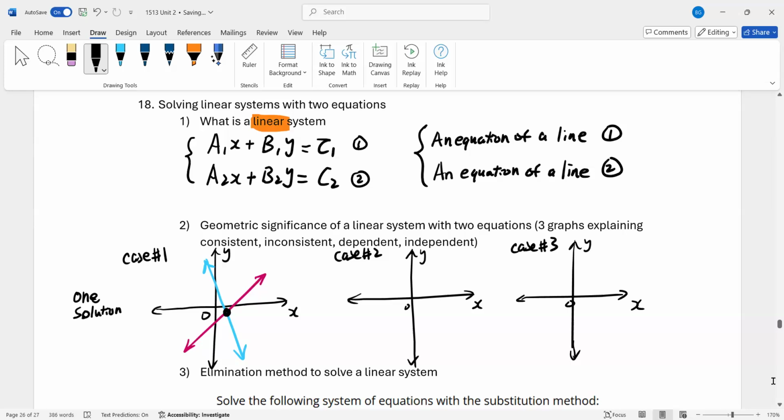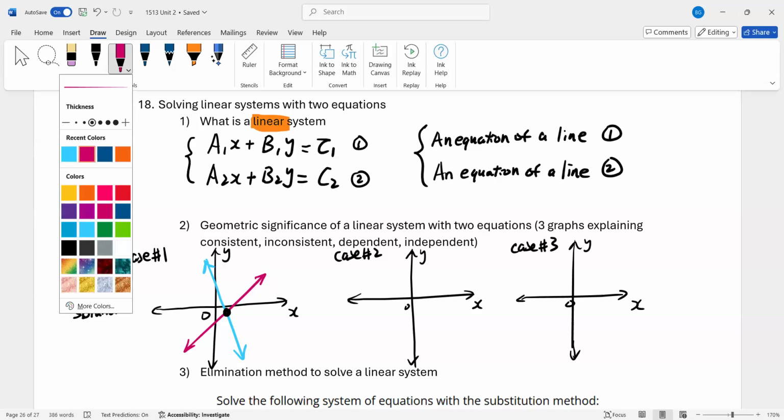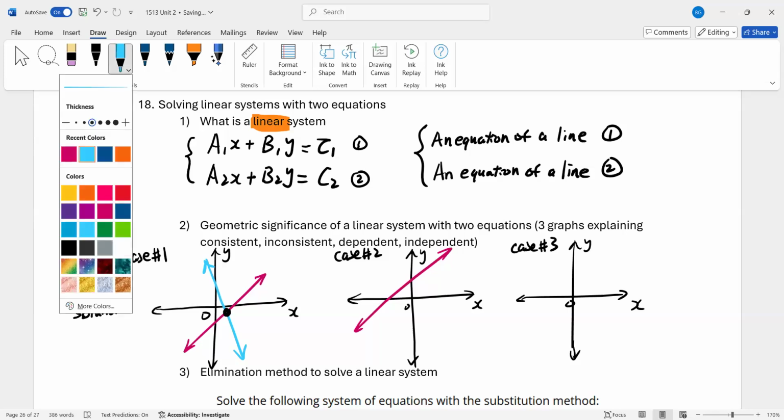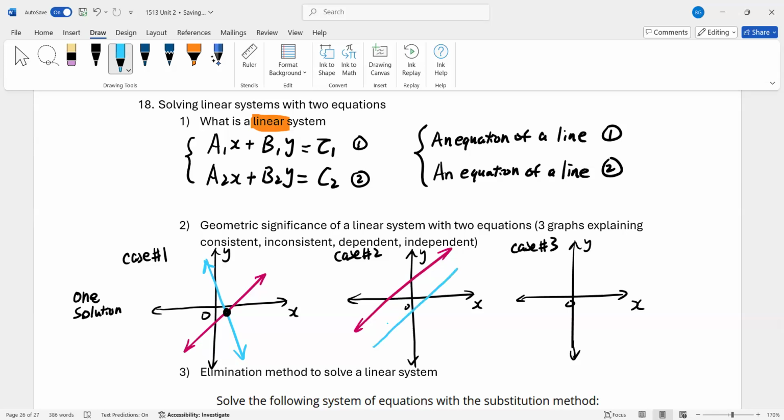The second case is also possible. The two equations in a system represent two straight lines with the same slopes. And we know if two straight lines have the same slope, then they are parallel. We understand what parallel is, right? So let me graph case 2. When the two lines are parallel, for example, the first equation corresponds to this red straight line, and the second equation in the system corresponds to this straight line in blue. Those two straight lines are parallel. They have the same slopes. They are two different straight lines. They are not overlapping, right?